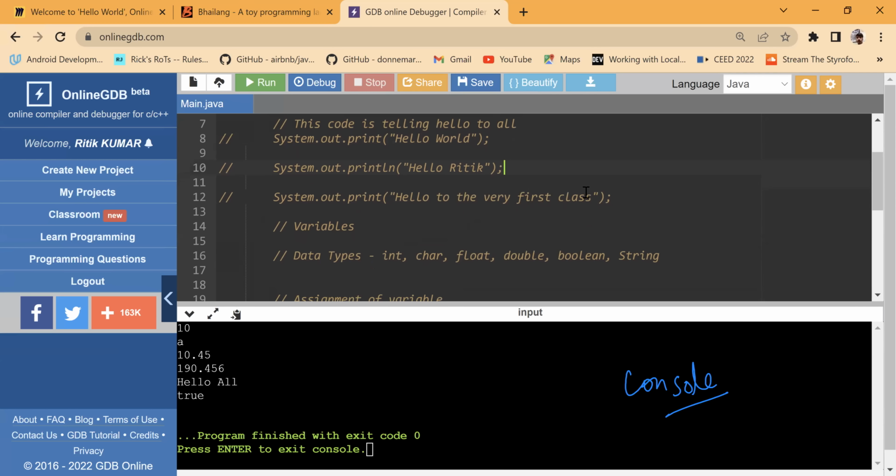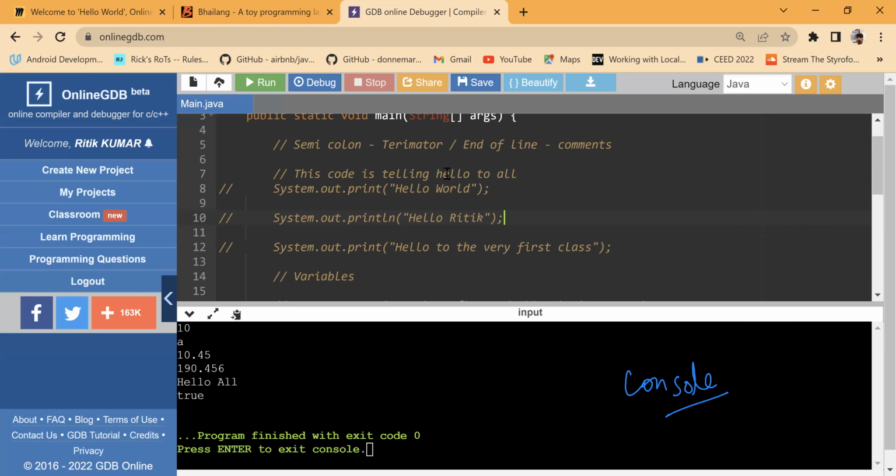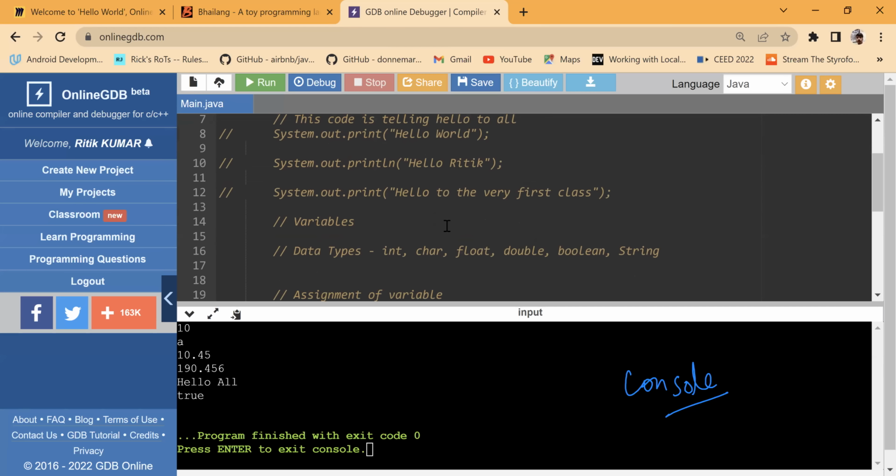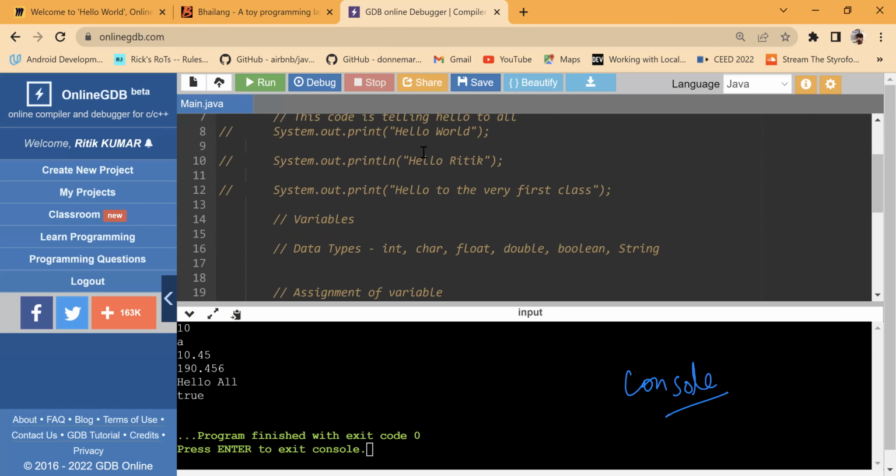The second thing we learned: if we write something after slashes, the machine will not run that code because it is known as a comment. Whatever you write after a double slash will not run. You can write the entire piece of code in a single line or after spaces of 1,000 lines. It will work the same way because the machine only executes this part. It does not run any other part. If you write everything in a single line, it will understand the same thing. If you write it in different lines, it will understand the same.